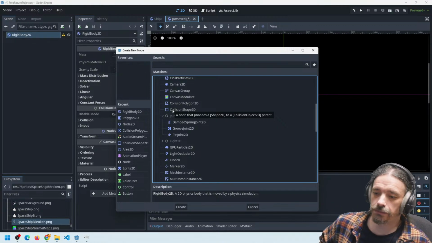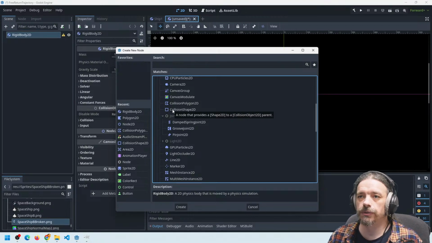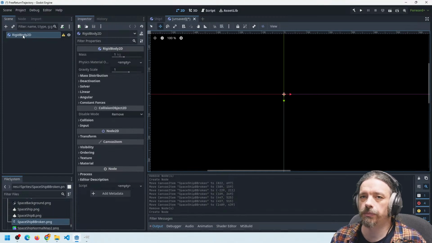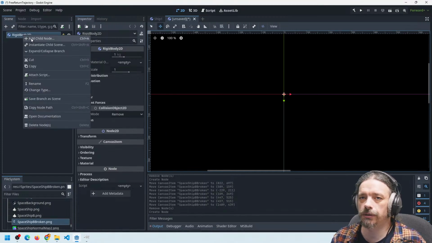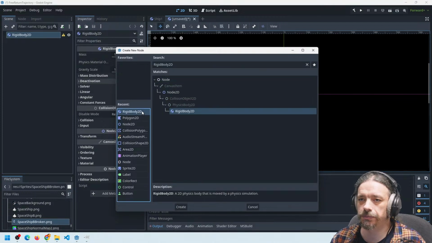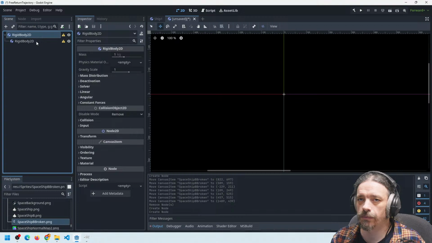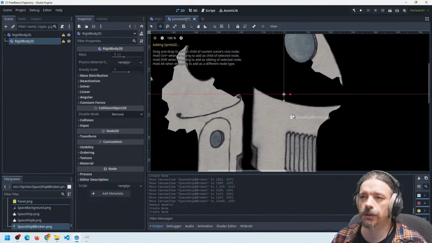let's see if it's possible to do it. What happens if I add another rigid body? Can I do it? Yes, I can. This one will have a spaceship broken asset.